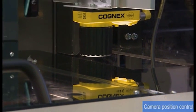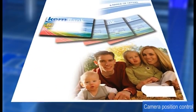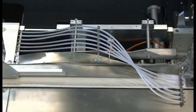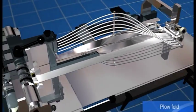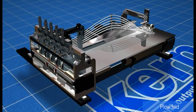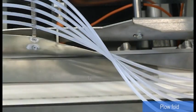A sophisticated vision system controls the card positioning, verifying the exact placement, missed placement, eventual rotations, the non-application. The creasing group is integrated in the new plough folding module. The adjustment of the creasing module is automatic and set by the program. Each plough fold module is set to work right and left.